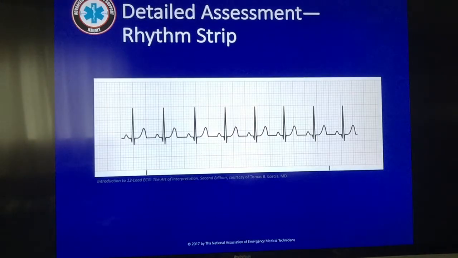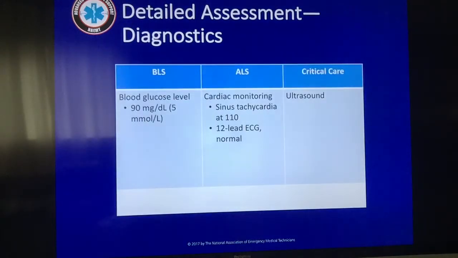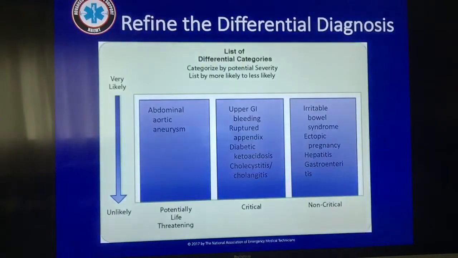Now, we got just an EKG strip. I'm not really sure why just a strip would give us anything. It's not diagnostic by any means because it's not the 12 lead, and we know it's sinus tach at 110. So let's move on. What are our differential diagnoses here? So here it is, using the same differential. Now we can change some of these. I hope that we're starting to think about some of these and rearrange them as we move forward.